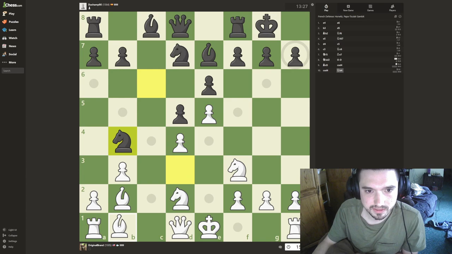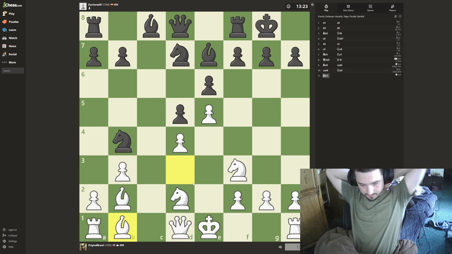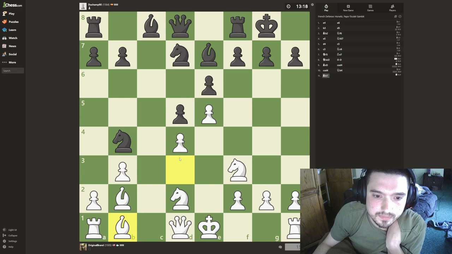This is just a very easy move. Let's just play it fast. Looks like we lose tempo from this move, but the light square bishop is not that bad here on b1. The only downside is that the rook can't. It'd be better if the rook was on c1.